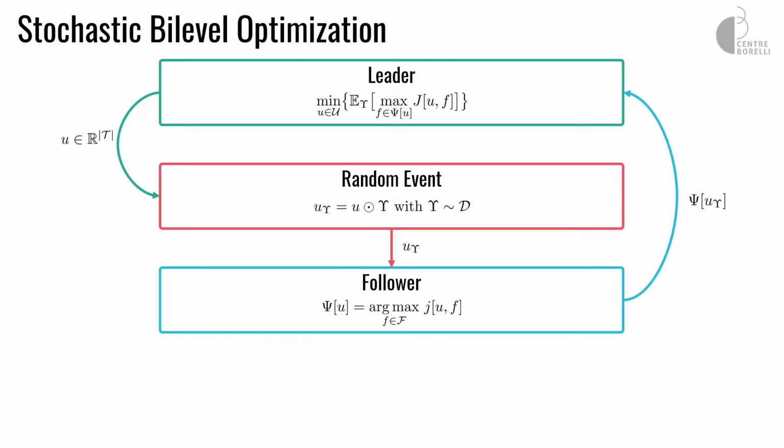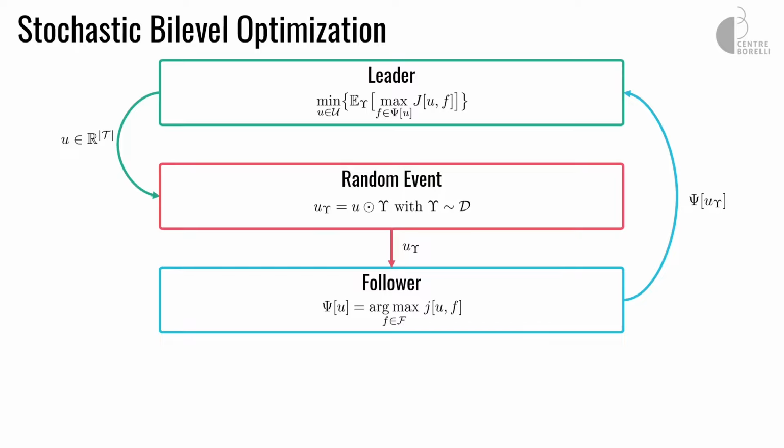Now they can optimize the whole thing. They optimize the decision such that the outcome of the follower minimizes their cost function. They have a cost function J, which is a different one in general, also depending on this U and this F. And maybe the decision of the follower might not be unique, right? So there might be multiple solutions to this problem, and so the solution here is a set, not a single decision.